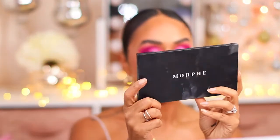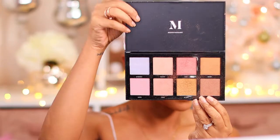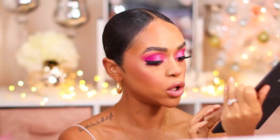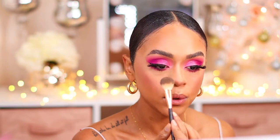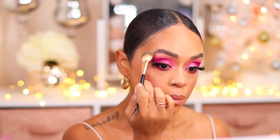I'm gonna use my Morphe palette, and this is 8S. And this has a lot of beautiful, beautiful highlighters. And I want to go bronzy, so actually I'm going to put Comet, this color right here, just because we are looking very dolly and pink. So let's place that on the nose, the brow bone.